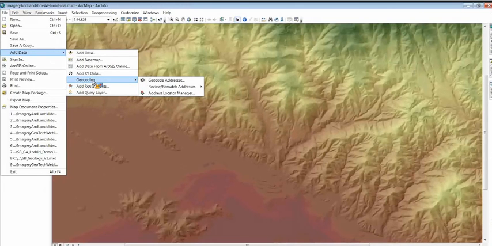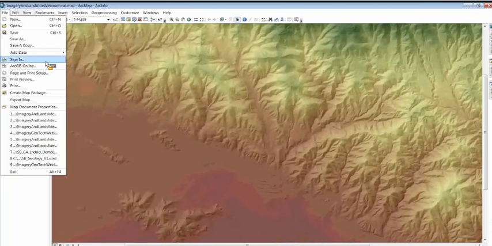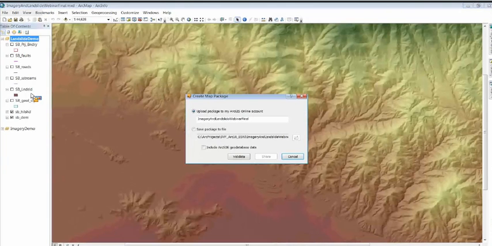Another new thing is this geocoding option. This is geocoding using ArcGIS Online. So there's more ways to do things. You can sign in, so you're constantly signed in to ArcGIS Online. The other thing that's new is we could create layer packages before, but now you can create map packages. So I could actually bundle up this project and put it on my ArcGIS Online account.